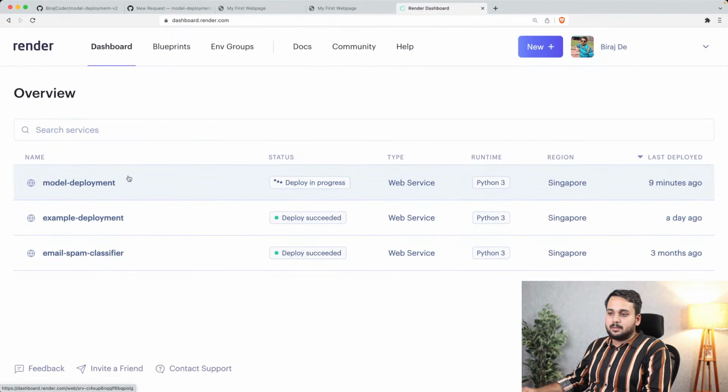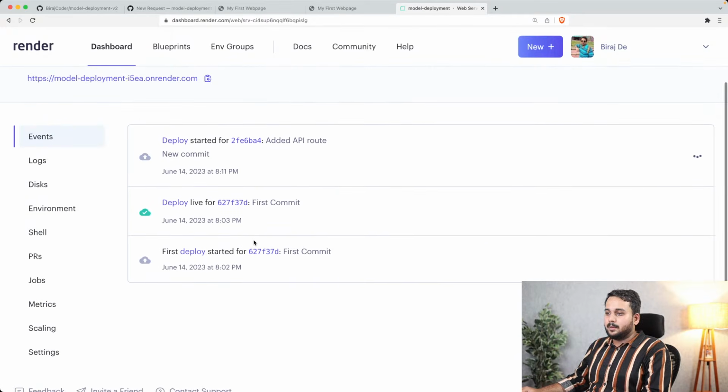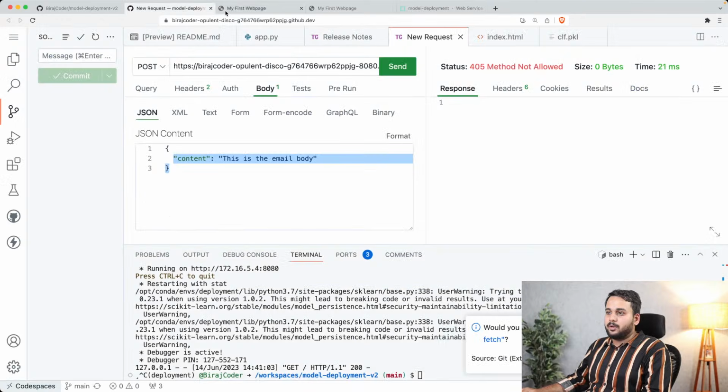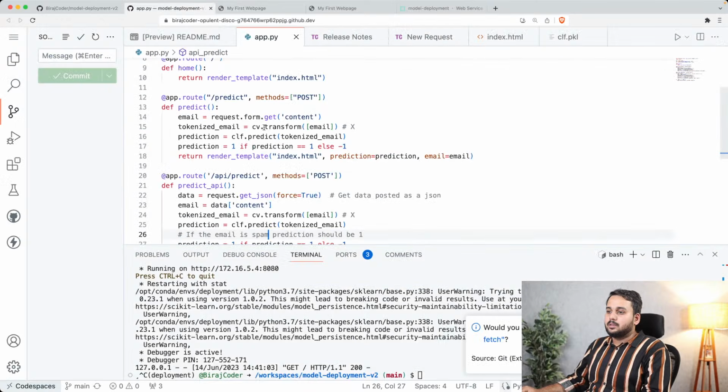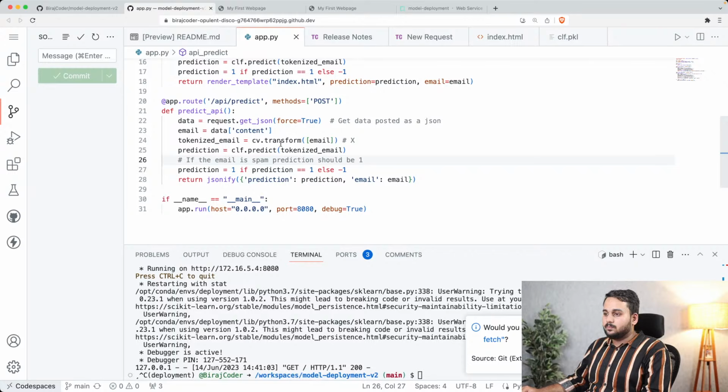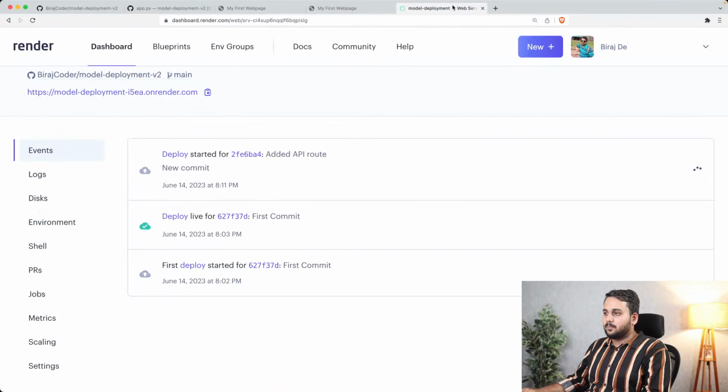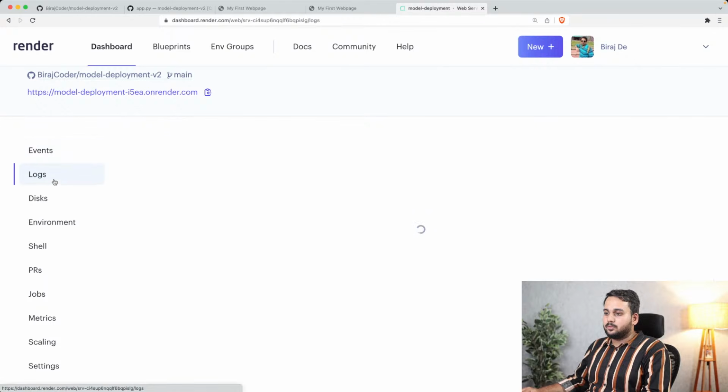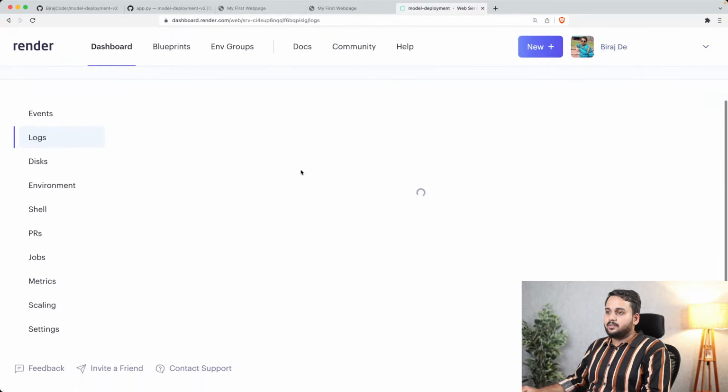So the new version is deploying now. Okay, let's wait for deployment. Yeah, it's still deploying. So you will see when it's deployed.